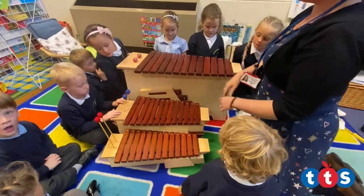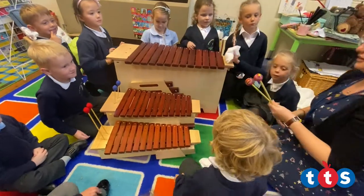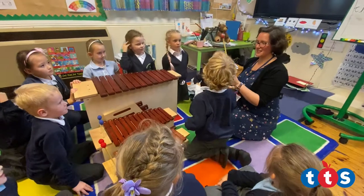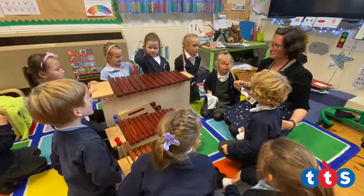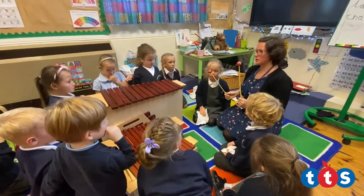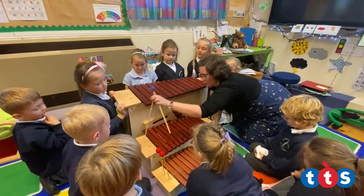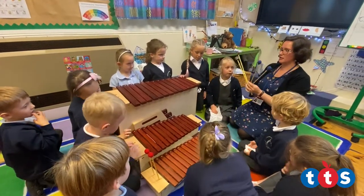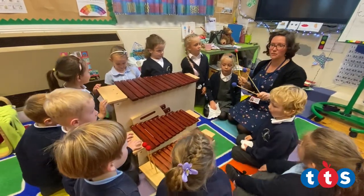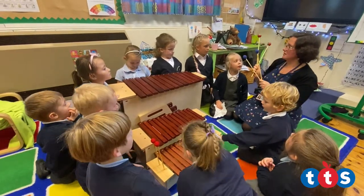Okay, right, so these then, children, what are these? Bouncy balls. Yeah, they are bouncy balls, they're really good. Sit down. They're bouncy. Yeah, so do you know what they're called? Bouncy ball sticks. Maybe bouncy ball sticks. Oh, they're the same as these. So, what do we use them for? Oh, like drumsticks. They're beaters or mallets.